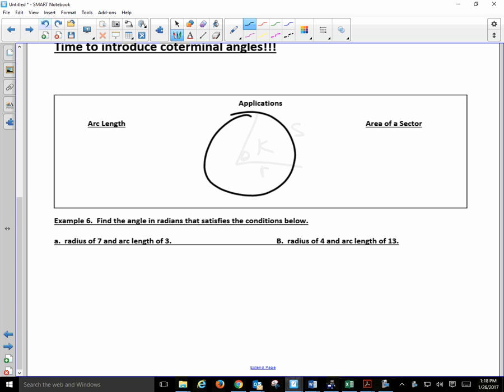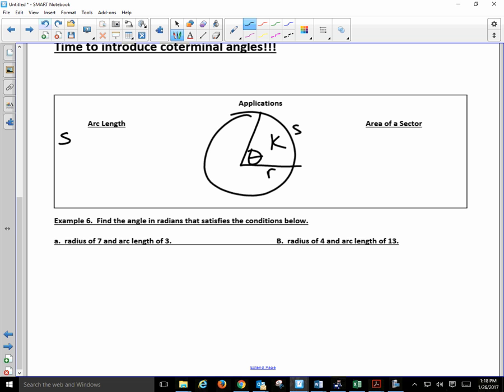Okay, so now that we have some of this information regarding radians, there's applications. And this is some of the application. As we talk about arc length and area of sectors, this is something you discussed back in geometry. Some of you don't remember really any of your geometry. I apologize for that. I wish it was different. I don't have time to give a full review of geometry. I could give you just a quick little brush up here.